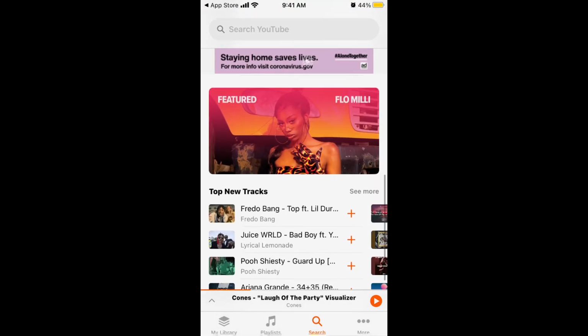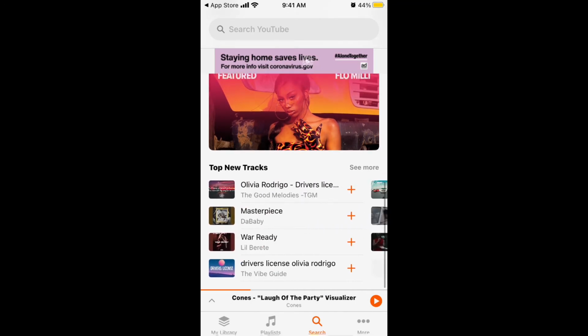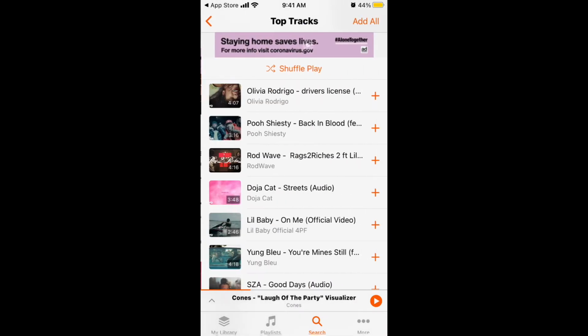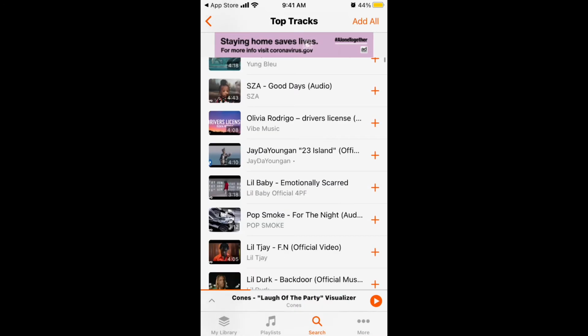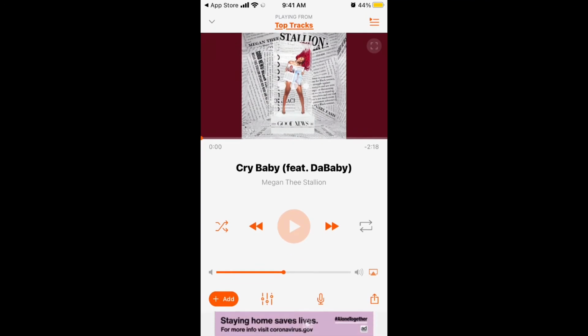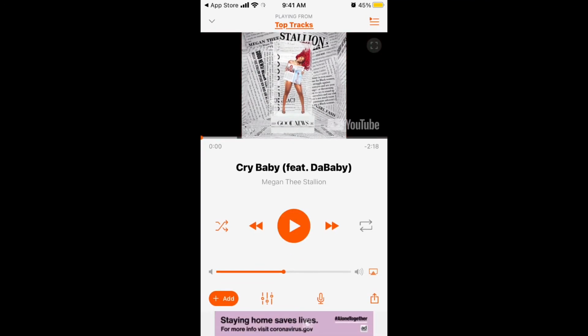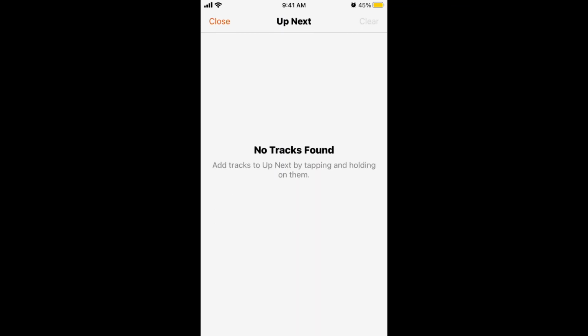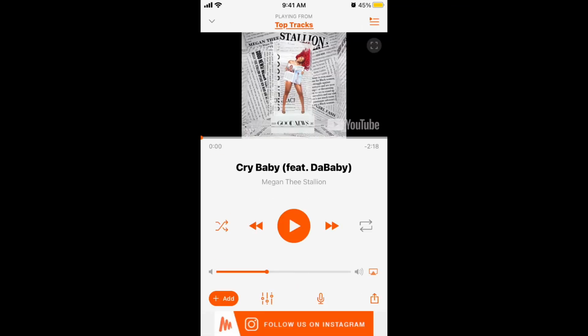Then you can see top tracks as well, top new tracks. Not sure if you can sort it by the specific country. But you can also just add all of these tracks to specific playlists in top right. And you can also shuffle play, and it's not a paid feature compared to Spotify, for example. Just shuffle play and it works. In top right you can do full screen of that. You can go to your queue. So that's also pretty awesome.